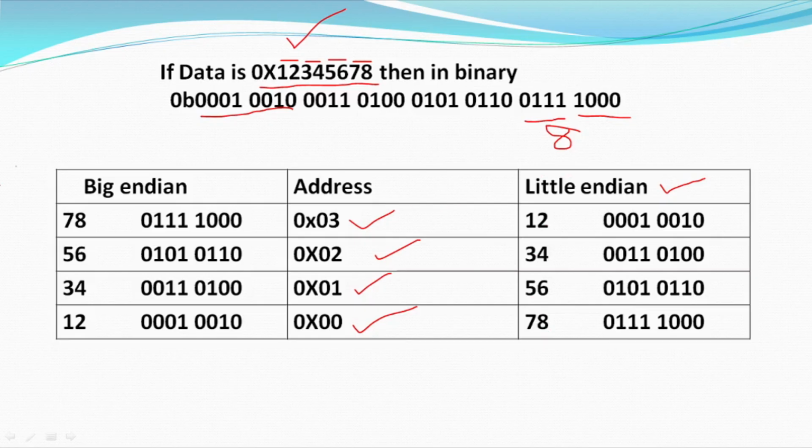If you see in the Big Endian system, the least significant byte is stored in the highest memory location, and all the next follow the same order. So if the least significant byte is stored in the lowest memory address, it becomes Little Endian. If the most significant byte is stored in the lowest memory location, then that is called Big Endian. So that is about Little Endian and Big Endian.